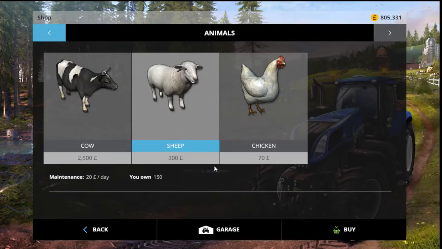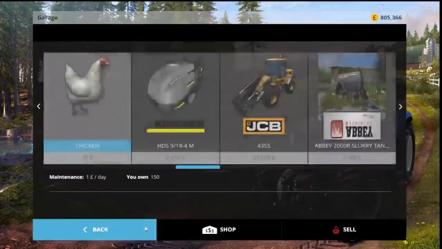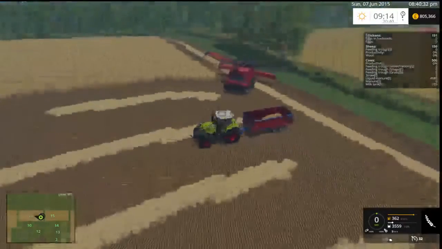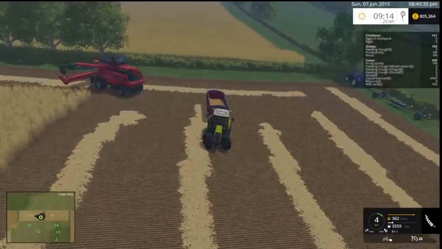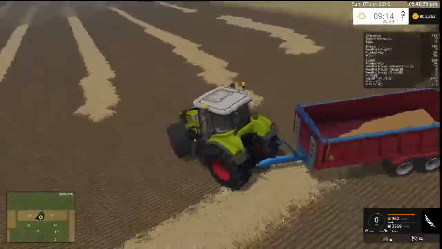Right, garage. Yeah, that one is definitely going to annoy me. So the Abbey isn't the original, isn't the right colour, it's a grey, it should be an orange, I think. Well, it probably doesn't really matter, but, you know.